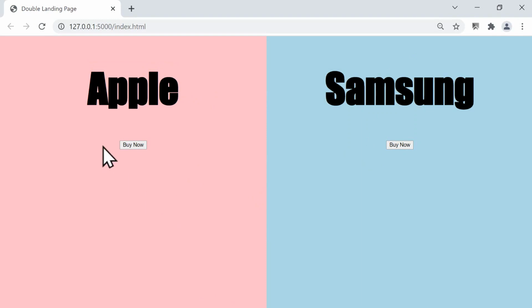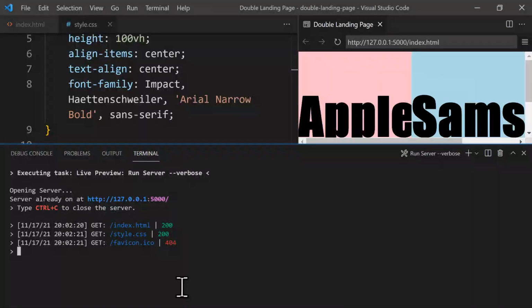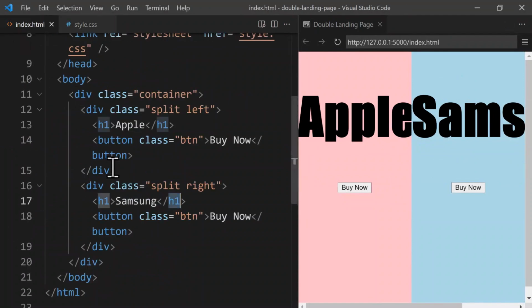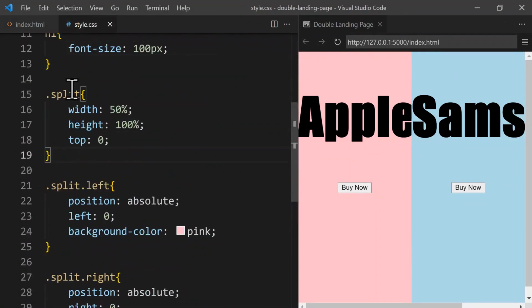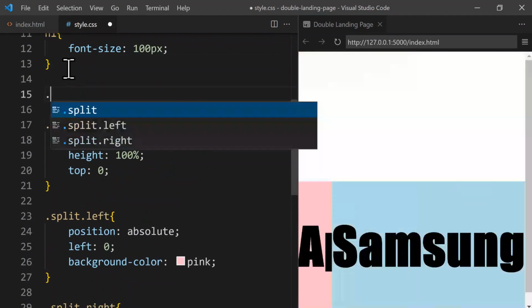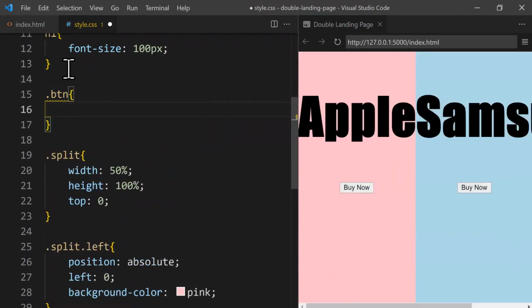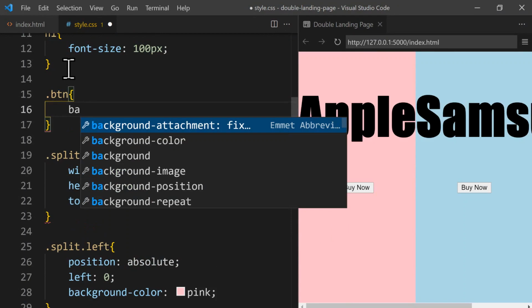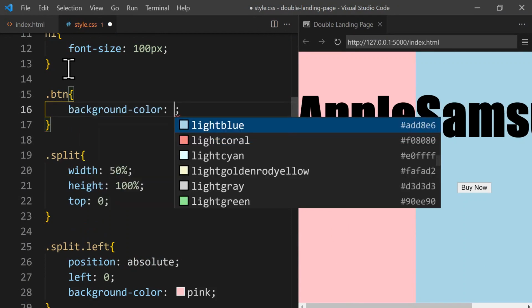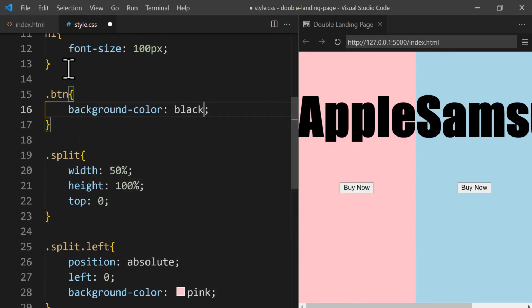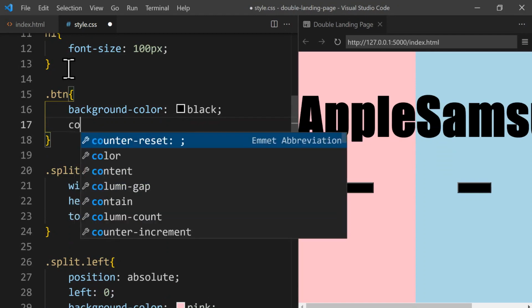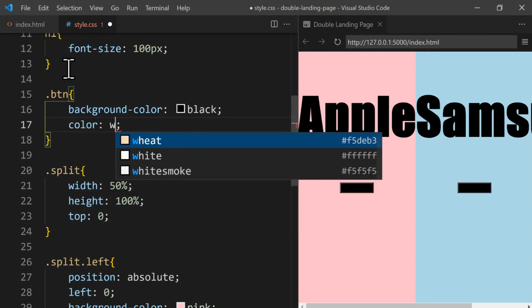And also let's style these buttons and make them bigger as well. We target the buttons using this class btn. So just under this H1, we target the btn, and first we change the background color to be black, and the text color to be white.